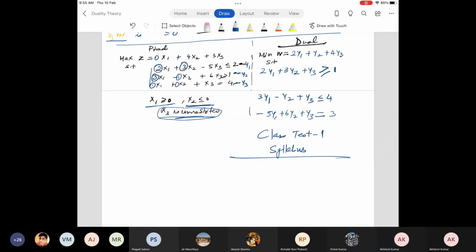What do you think? Sir, can you please upload some solved examples on the whole mechanism we use in this work? What do you mean by solved examples? So that, sir, if we are stuck at one place, we can refer to them. Do you guys have any one of the books, Taha or Hillier and Lieberman? Yes, sir. So there are some examples. In fact, most of the examples I'm taking from there only. But what kind of solved examples do you want?